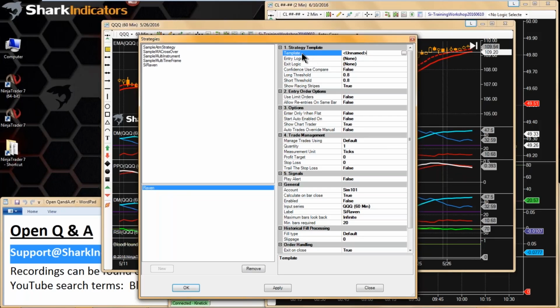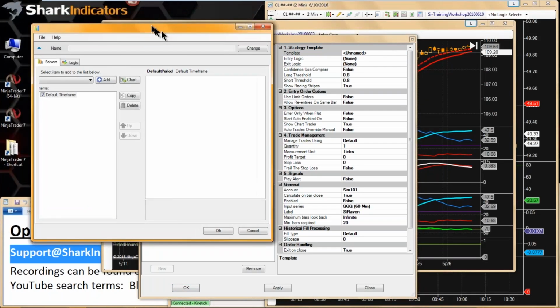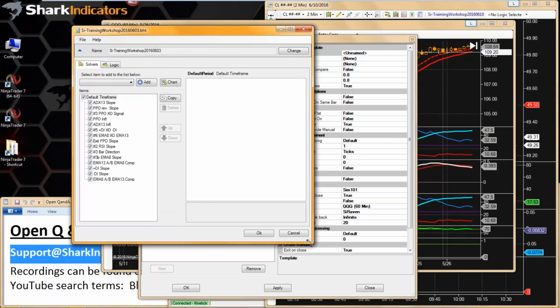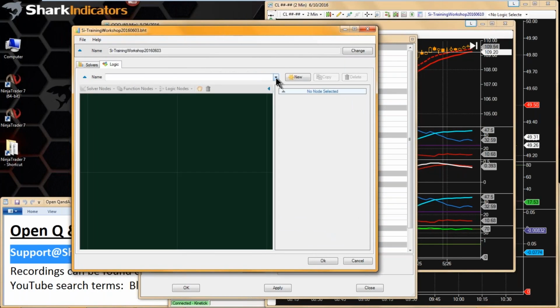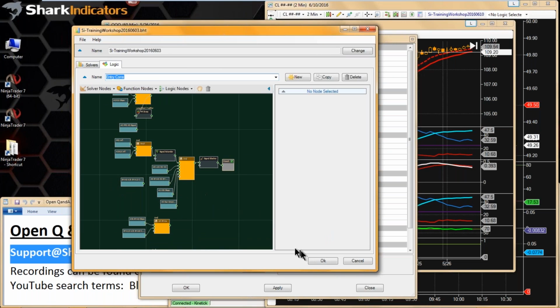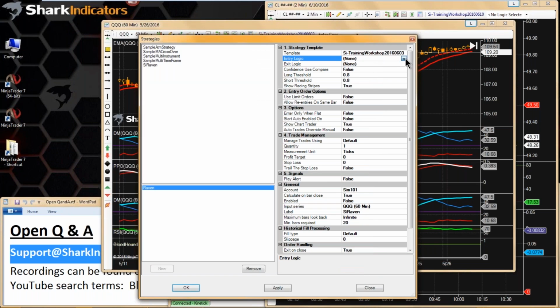The Raven strategy is specifically written to utilize BloodHound signals only. So Raven's only going to trade your BloodHound templates. When you go into templates here, this is asking for a BloodHound template. You click the button, that's going to open up BloodHound here, and then you can go and choose your BloodHound system. Let's just put it on some entry conservative there. Let's say that's the signals we want to see on the chart, and that we want Raven to trade. We'll click OK.